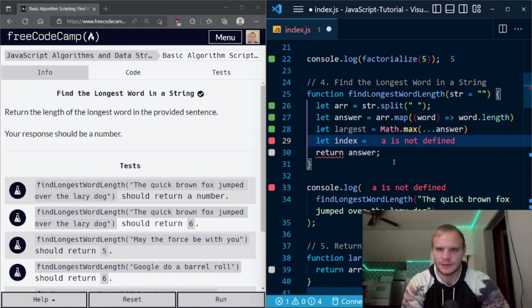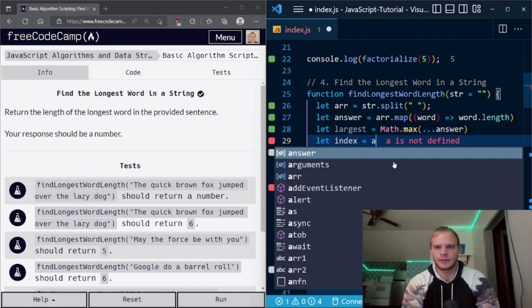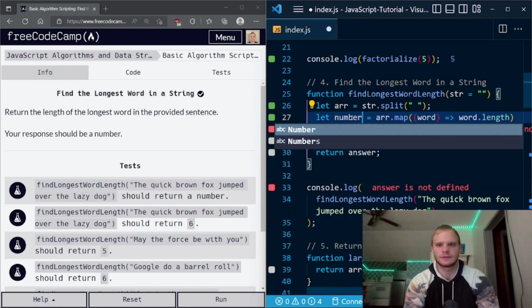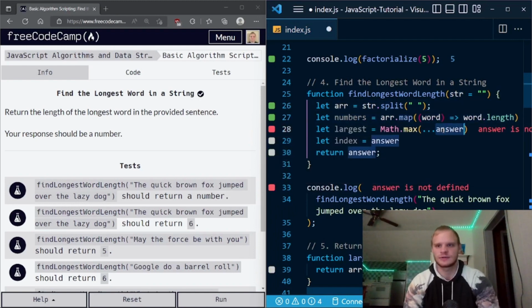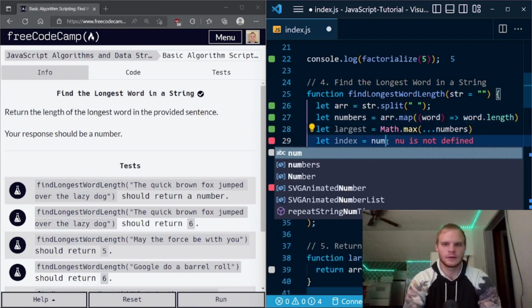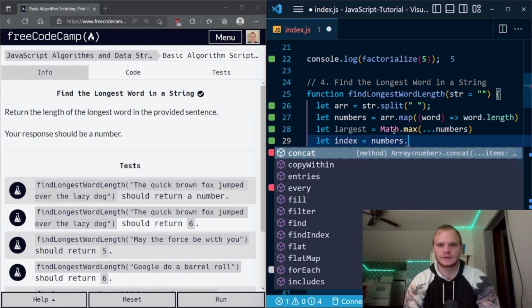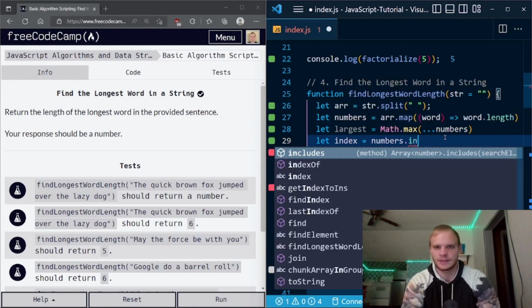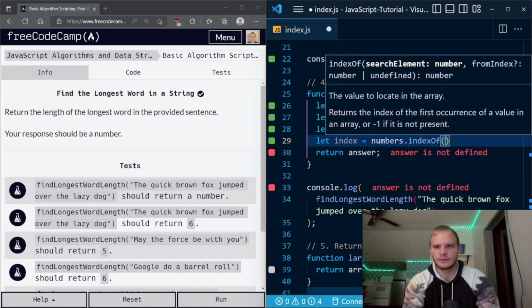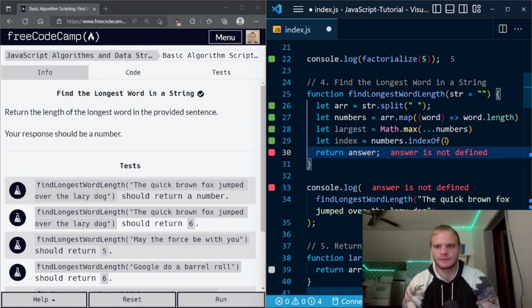Oh man. We need to do answer. This is numbers. I gotta change this to numbers. Numbers dot index of largest.